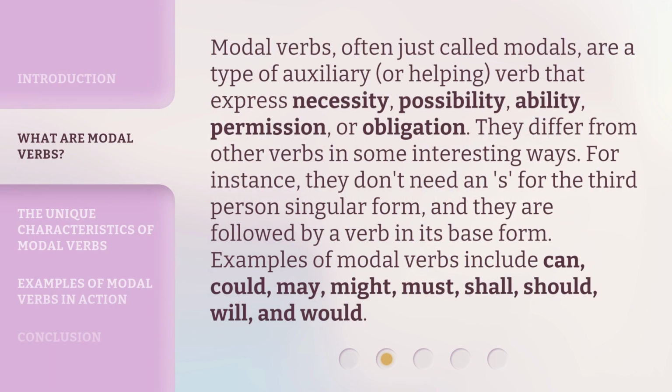Modal verbs, often just called modals, are a type of auxiliary, or helping, verb that express necessity, possibility, ability, permission, or obligation. They differ from other verbs in some interesting ways. For instance, they don't need an s for the third-person singular form, and they are followed by a verb in its base form. Examples of modal verbs include can, could, may, might, must, shall, should, will, and would.